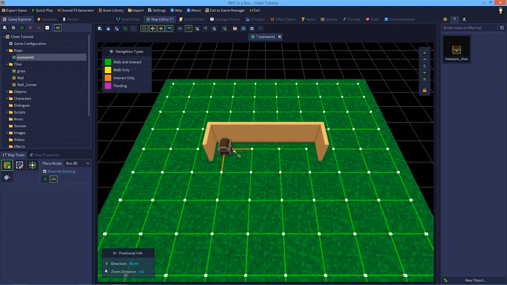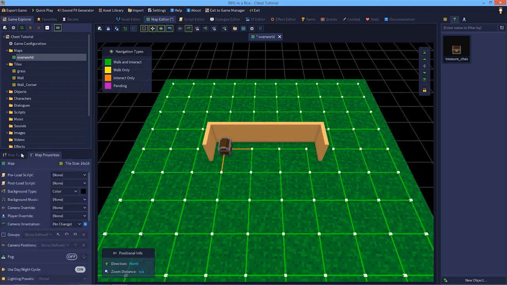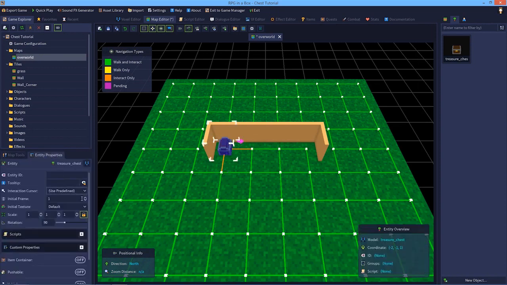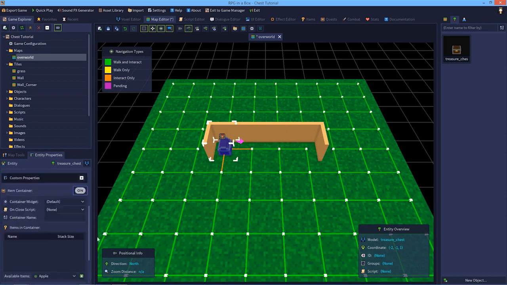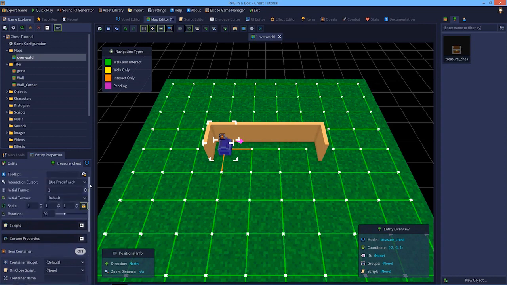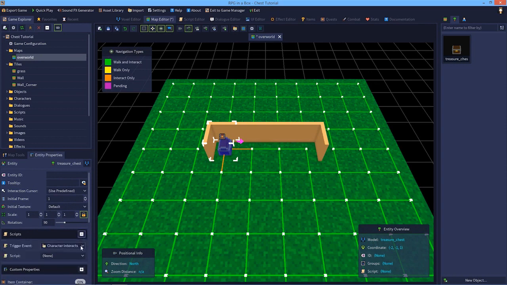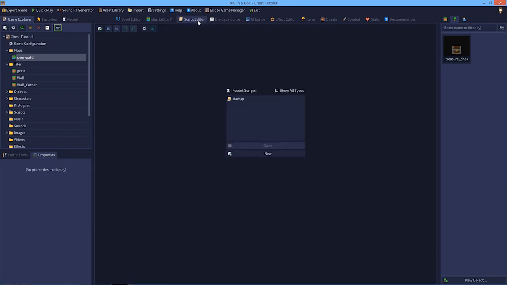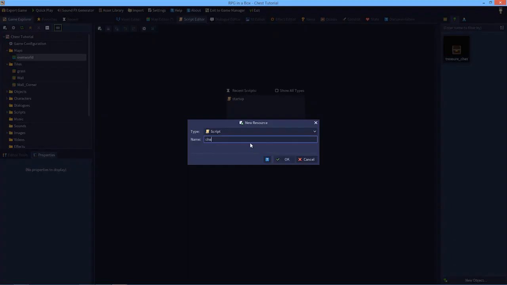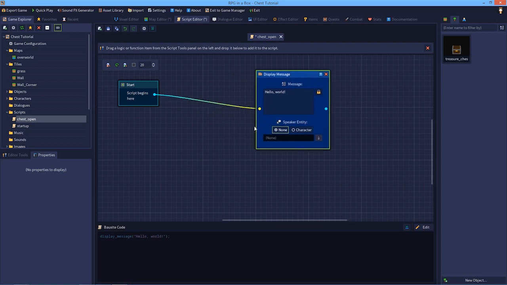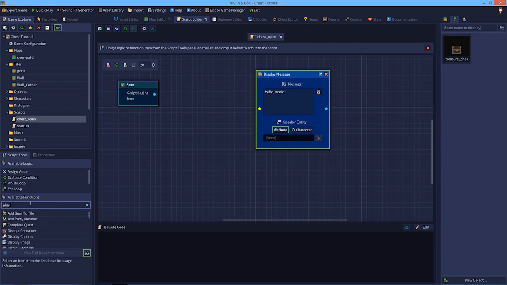set one up. So I've got a chest here, which if I go into its properties and make it a container, and I add a couple of items to the container, and what I'm going to do is add a script to the interacts of the container. So I'm going to very quickly go to the script editor, make a quick script called chest open, and what this is going to do is it's going to display a message, but before that it's also going to play an animation.